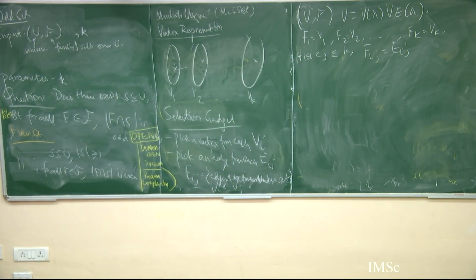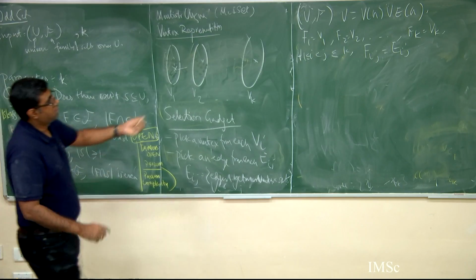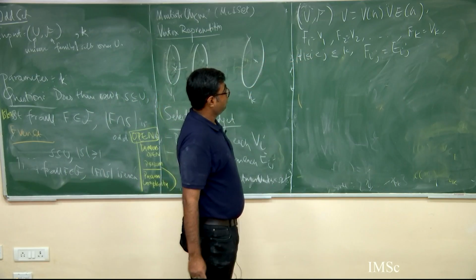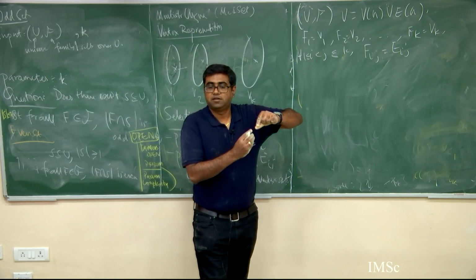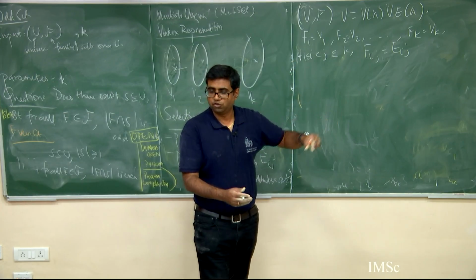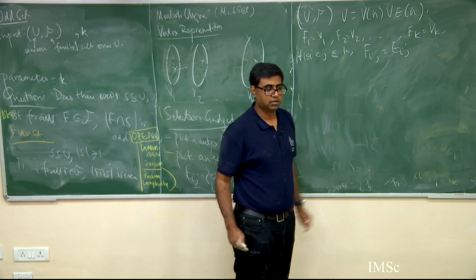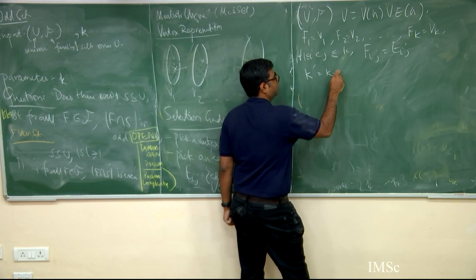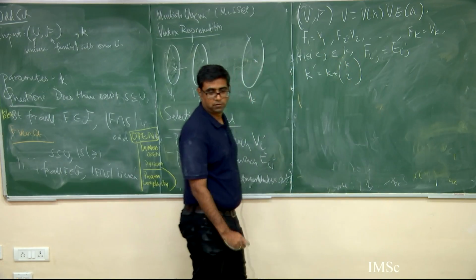Notice all of these are pairwise disjoint, right, between every color class i, j with i less than j. So, 1 2 is allowed, but 2 1 is not allowed by this definition. Like I am only selecting edges in one way. Now, for every pair of color classes, the edges which are between color class 1 and 2 are different from edges between color class 1 and 3, right. So, this is basically a partition of edges and vertices, and they are pairwise element-disjoint sets. So, whatever you do, you have to pick one element from each of these guys, right. So, I have to set k prime to k plus k choose 2 first of all, okay.